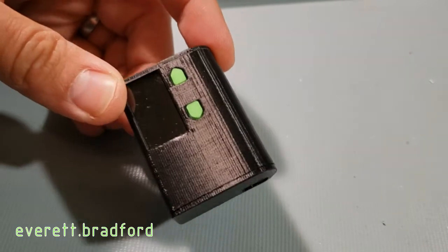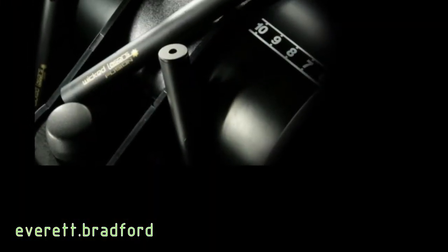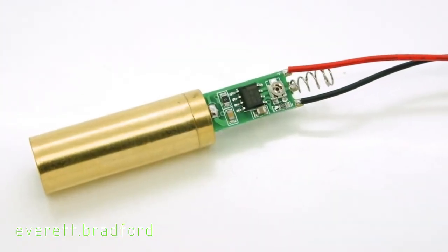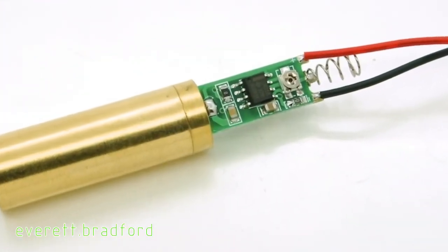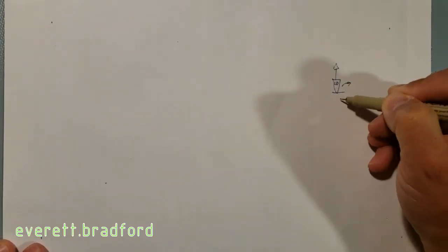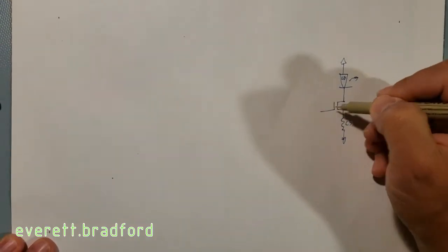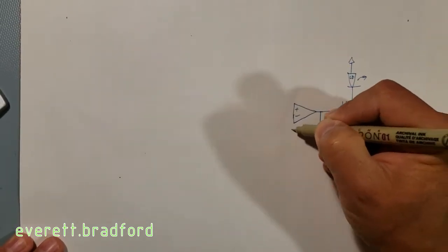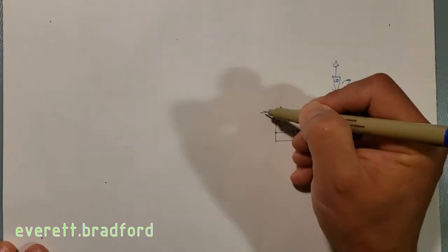Here's how I built it. This project started when I came across my old Wicked Lasers pointer from many years ago, from which I removed the diode and optics and measured the stock driver's output current, and then started building a new linear constant current driver that could have the output current adjustable from firmware. This is done by forming a linear constant current sink with an N-channel FET, a current sensor resistor, and an op-amp.